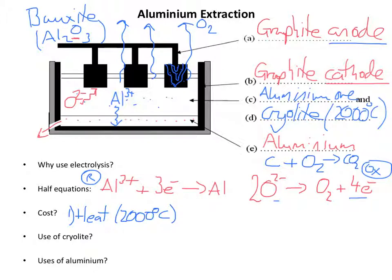The second cost is electricity. You need a huge amount of electricity to run this process. So these aluminium plants are usually built near where electricity is relatively cheap. In Iceland, there's a lot of geothermal power, and electricity is quite cheap, so it was built close to a geothermal area. There used to be an aluminium extraction plant on the island of Anglesey in North Wales, because there was a nuclear power station there. So the aluminium extraction plant was next to the nuclear power station.